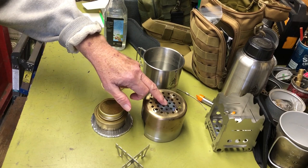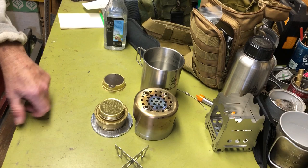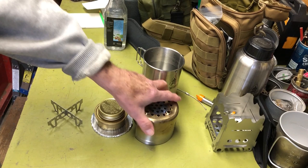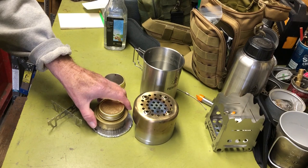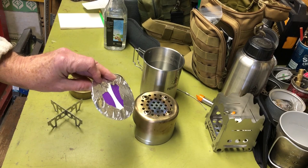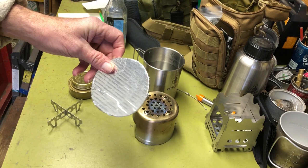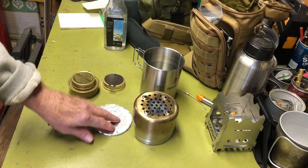I wondered if there's a difference because the last time I used this, it seemed like it took a lot longer than other alcohol burners I have. So I thought, I wonder if there is any kind of difference between using this and using this. I'm going to do a boil test with both — the little X1 and the stove. I've got the alcohol stove fueled up, and this is part of my kit — I carry this on all my alcohol burners. It's an old political yard sign — got to use those stupid things for something — and they're kind of corrugated.